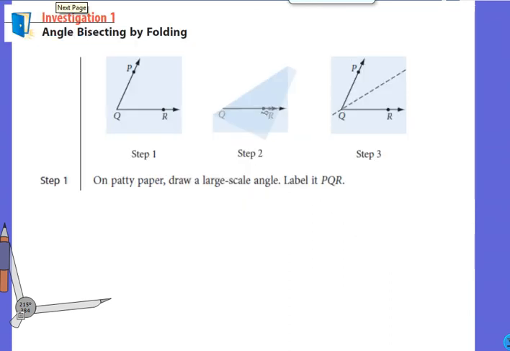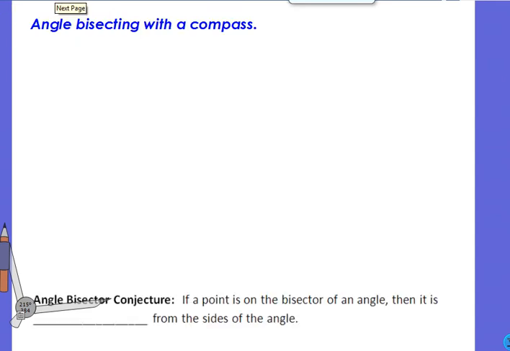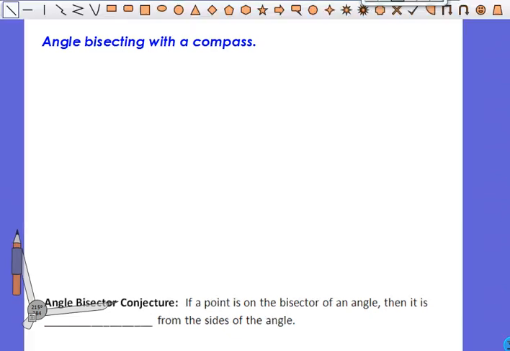So if you think about how you could construct it, and we're not going to do it, I just want you to think about other ways that you can construct things. On patty paper, if you drew an angle using a straight edge, you could simply fold it over using the vertex as one of the points of your fold, and fold so the two rays meet, and then that fold line will be your nice perfect angle bisector. So that's all an angle bisector is, nothing real complex. So let's go ahead and try one with a compass and a straight edge.